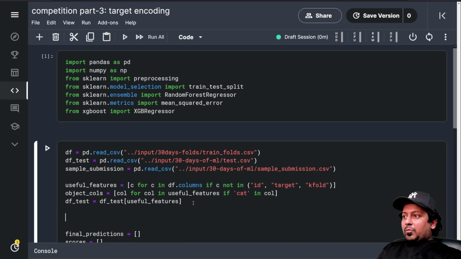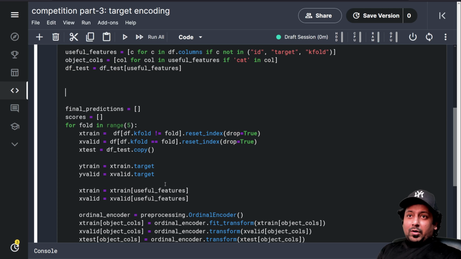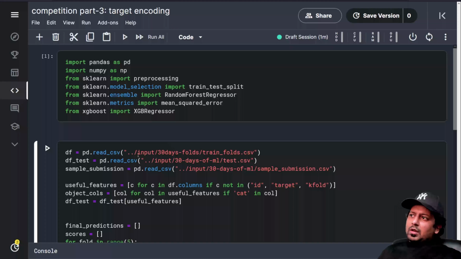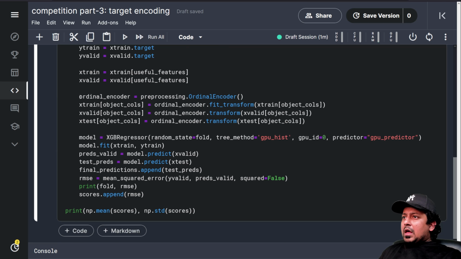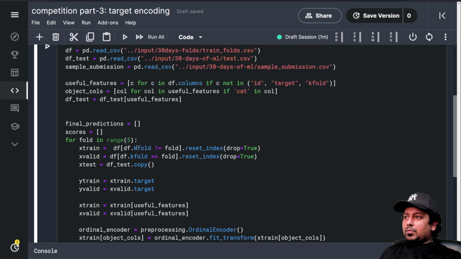So you have to be really very careful when you're creating features like this, because you can overfit very easily. You will get very good score on your validation set, but it's not going to perform very well on the test set. So let's look at the code that we have here. It's the same old code that we have been dealing with, everything in one cell, just like the previous video. And now in this one, what I have is an ordinal encoder for the object columns and the rest of the columns are used just like that. So we don't perform any kind of processing on those columns.